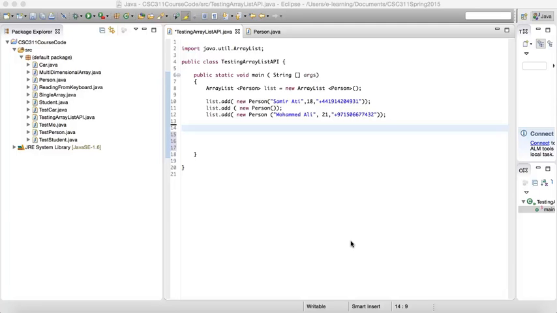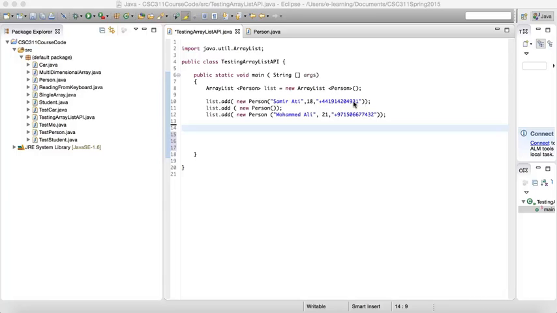Welcome to the second part of the ArrayList API or class tutorial. In the first part, we created an ArrayList of objects of type Person. We created the list first, and it was empty.